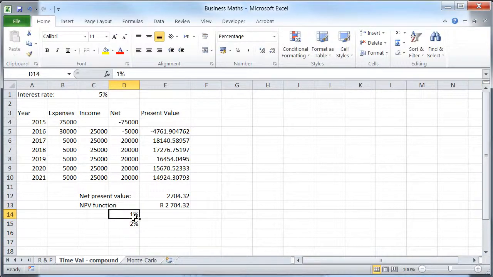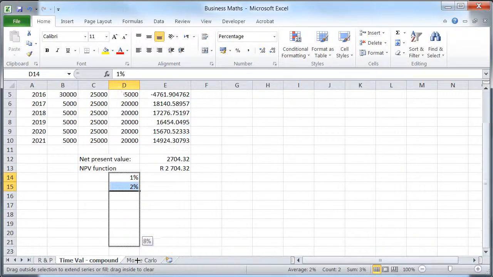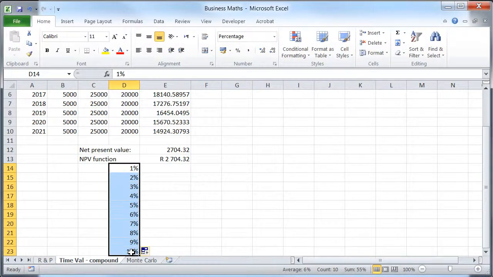So now in Excel I simply take those two cells, I go to the bottom right corner and I left click and drag the values down. Excel is clever enough to realize that I'm trying to make an arithmetic sequence, so it fills out the rest of the values up to 10% I've just chosen.